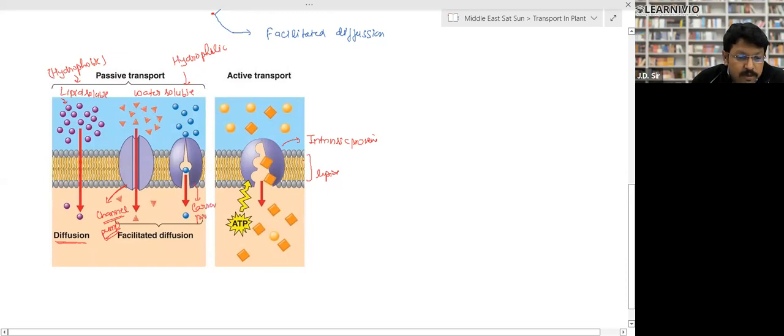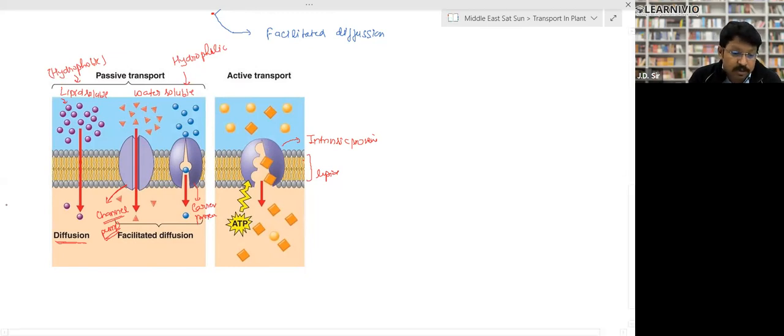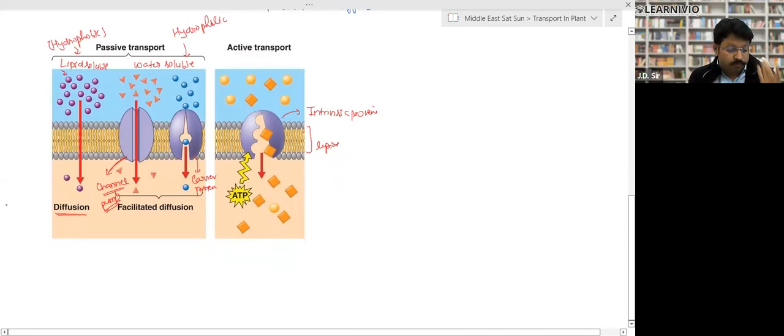Carrier protein. And when we talk about active transport, it takes place due to expenditure of energy, right? You can take the screenshot of this one. Now there may be types of carrier protein. The carrier protein may be of the following types, and we will study the carrier protein. First, please take the screenshot and start noting down.